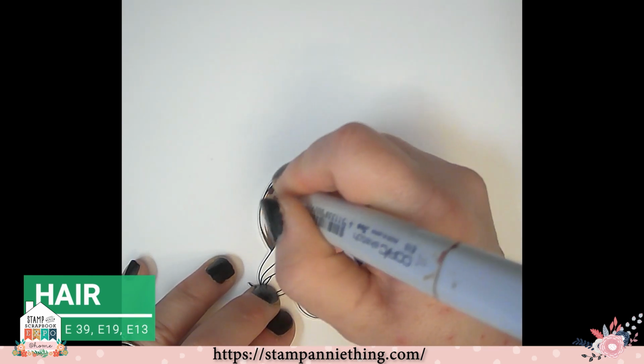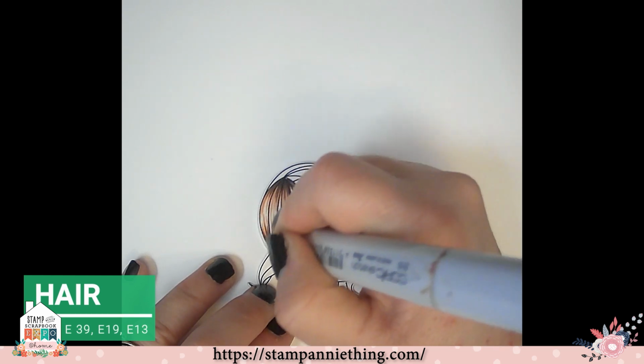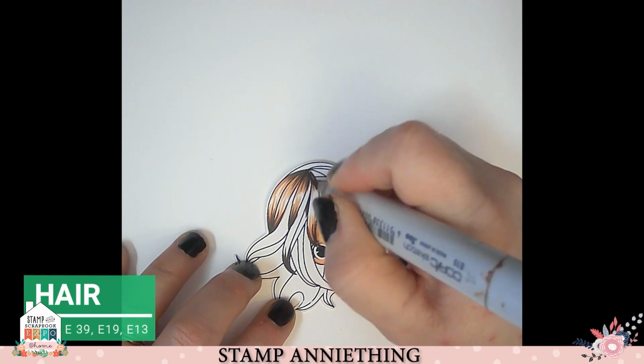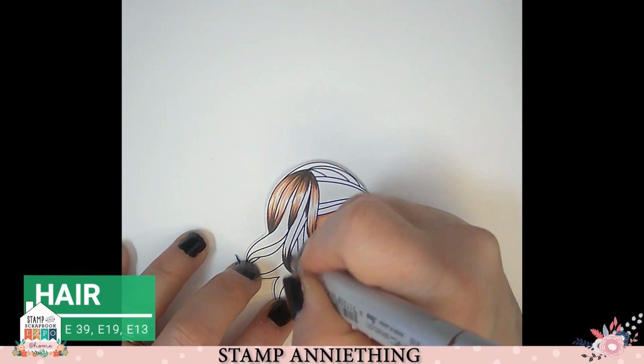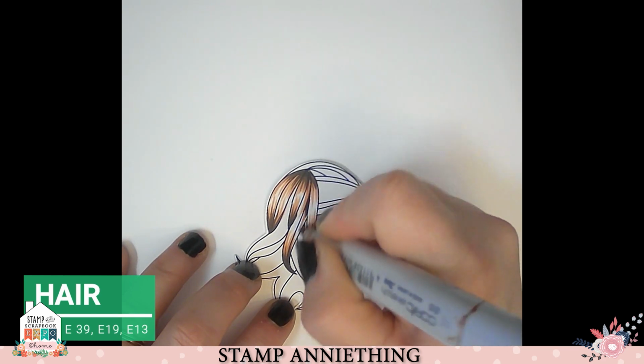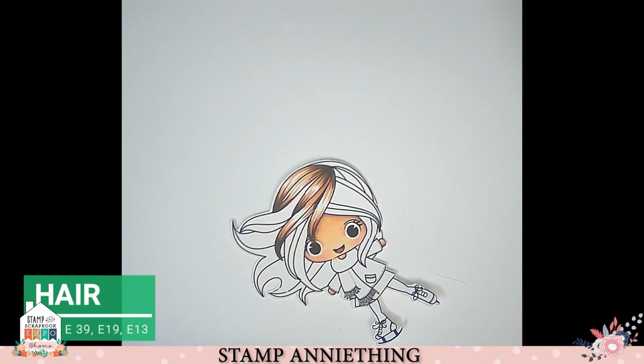Now we're going to go in with our second color, which is E39, and we're just going to extend from those tips going towards the center of each strand of hair. You want to use a light stroke with it and flick it towards the center.